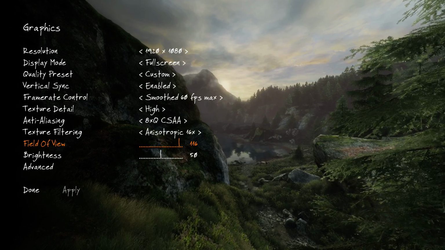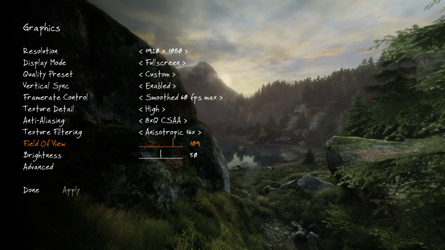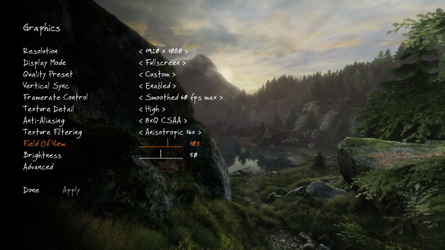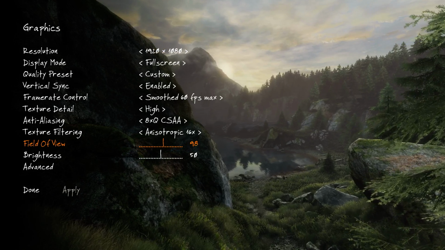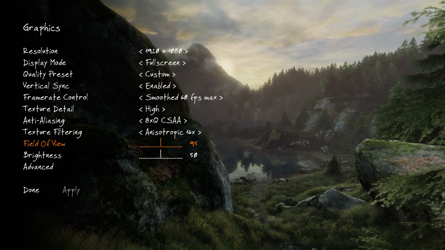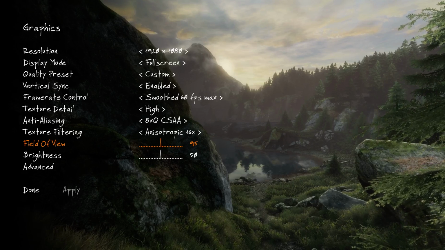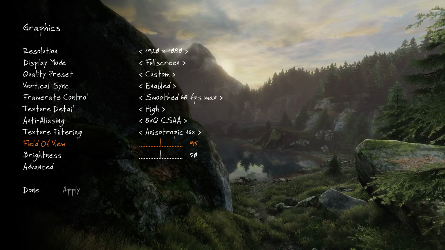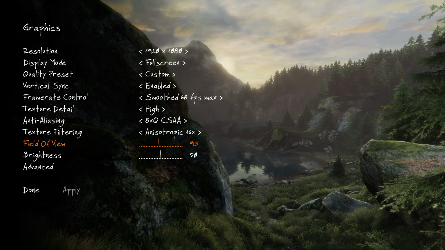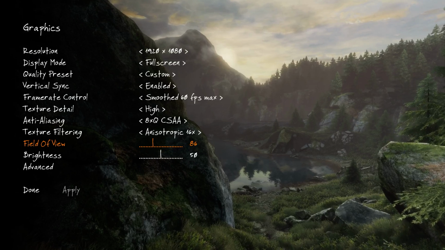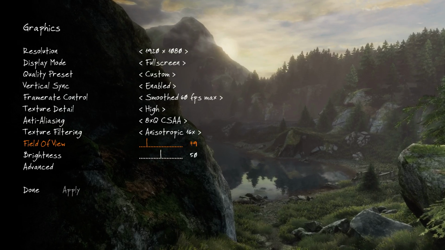But that's not really a realistic perspective. It's not the default perspective. I wouldn't feel right playing the game at anything besides the default. Plus, it puts more things on the screen, which drags my video card down.